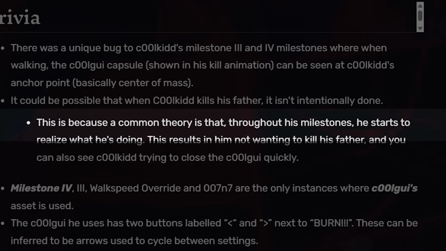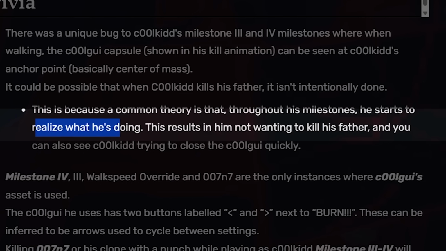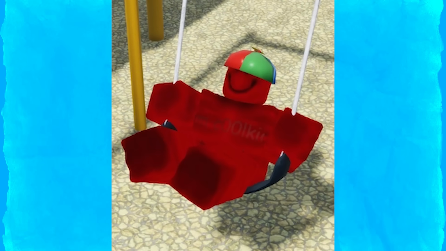And there's actually a common theory that throughout his milestones, Cool Kid actually starts to realize what he's doing. Because if you don't know, Cool Kid actually thinks he's just playing, and that when people die, he thinks that they're just sleeping. Honestly, a pretty sad way to go, finally realizing that he's actually a monster.